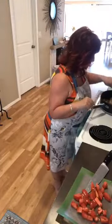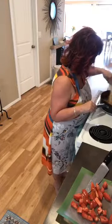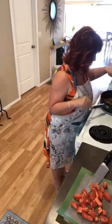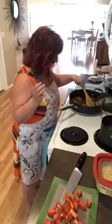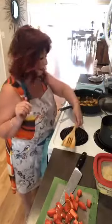All right, you guys. So the shrimp is going to start. I'm just kind of making a fresh pasta dish was what I had in my mind. And since I'm not allowed to have fresh pasta dishes, I am making a fresh pasta imitation, okay? So let's get those cooking.